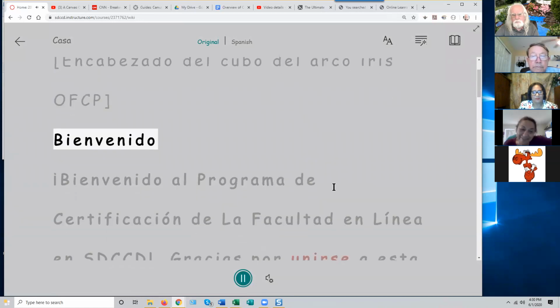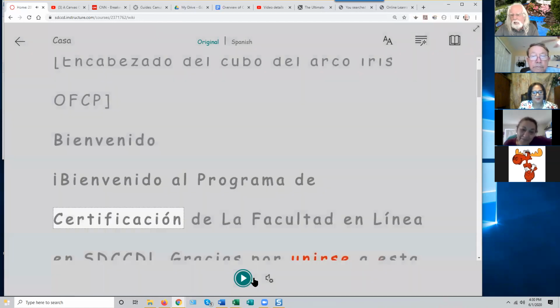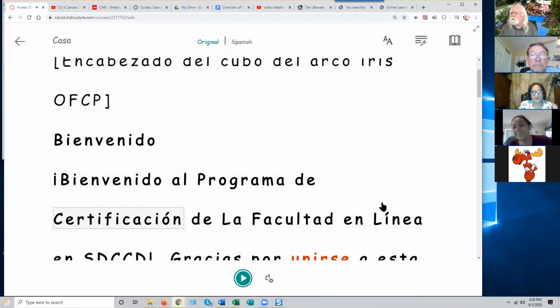Bienvenido al programa de certificación. It's like all machine translation, it's not fully idiomatic and it's not perfect, but it's pretty good. So if you present something in English and they're native Spanish speakers, they can do this if it's in a page. I don't know about Arabic.